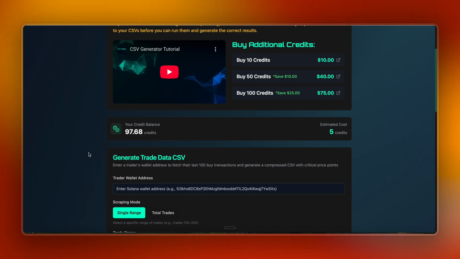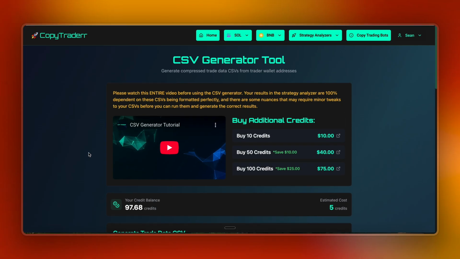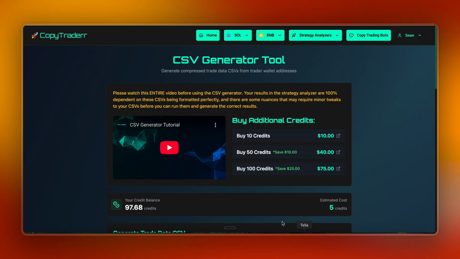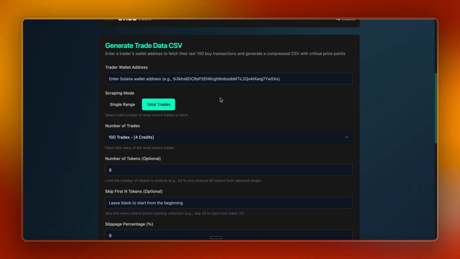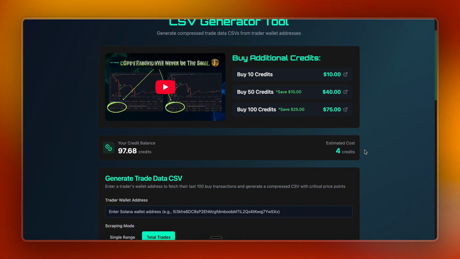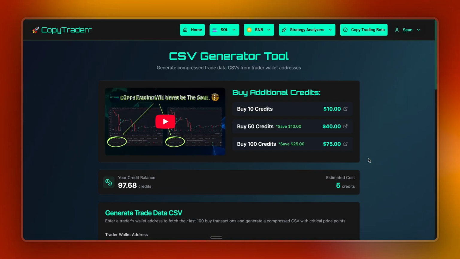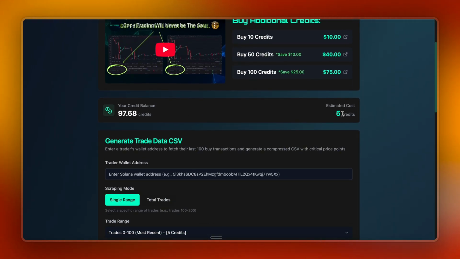But if you are someone who wants to use the CSV generator more, we have no problem with that. You can use it as much as you want, but once you go over your 25 credits, you simply just have to buy more. And as I said before, we've made this completely dynamic. So based on your settings and what you're trying to do, the price of the CSV you generate will change. If I start a new sheet, you'll see that you'll be starting at the base price of 5 credits, which would be equivalent to $5.